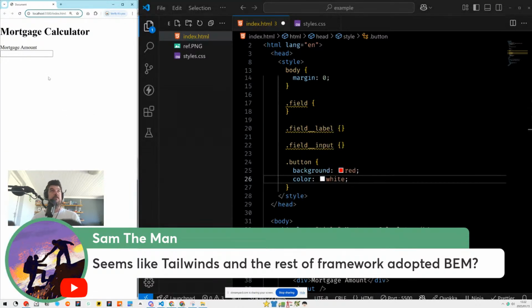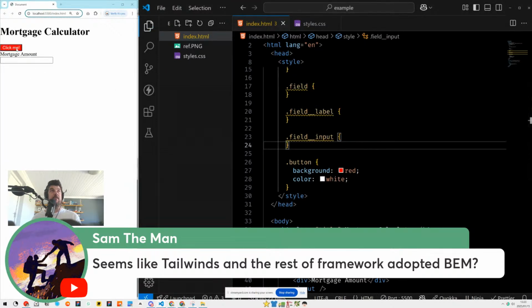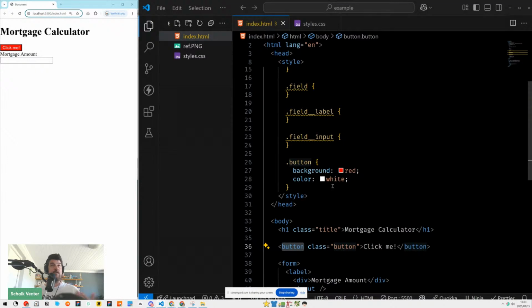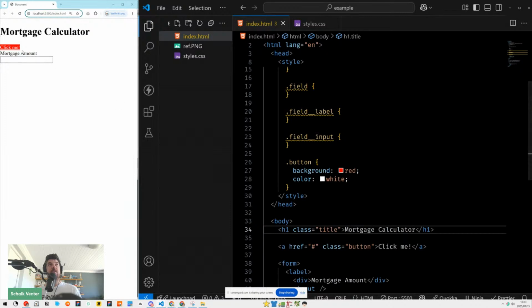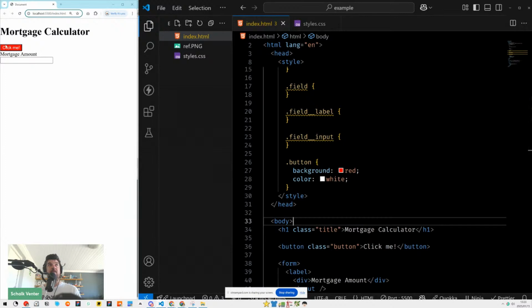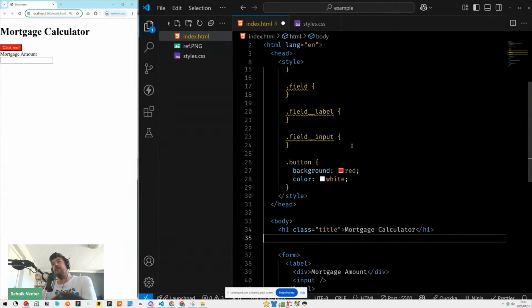I need to save it. Cool, there we go. There's our beautiful button. But let's say you want to change this, because there are semantic reasons why you might want to use a link or a button. So you change this to a link, but you don't want it to change the styling. It's just for semantic purposes, and you still want to keep the same styles. So you don't want to couple it to a specific element, and for that reason this is also important.